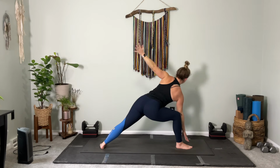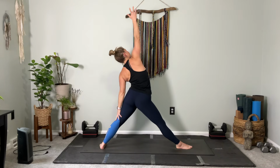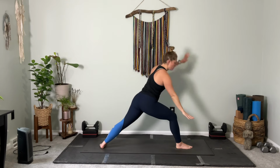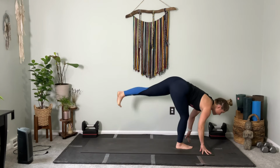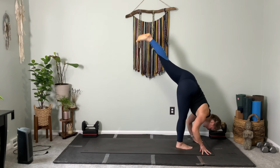We're going to straighten our right leg. We're going to come all the way up. Good. Exhale, bend your right knee. Cartwheel your palms to the mat, please. And then we're going to step up. Keep the left leg lifted. We're going to keep lifting the left leg. Keep lifting. And guess what?